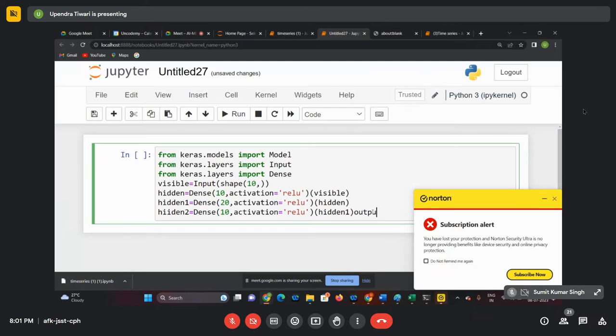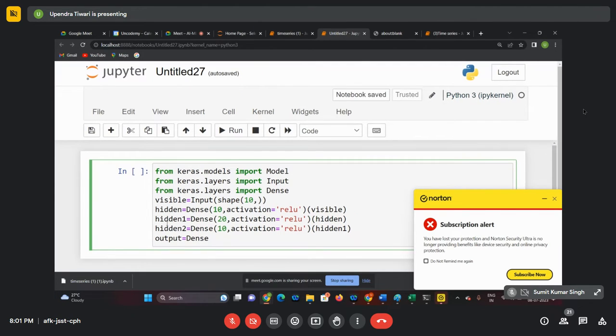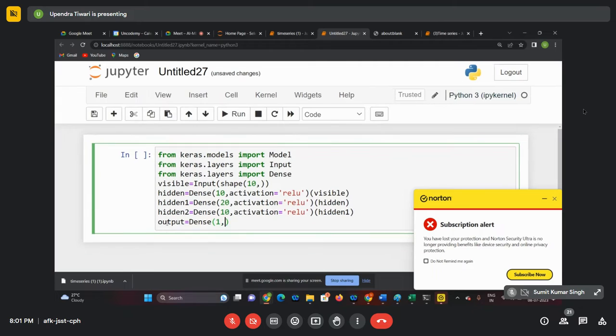So what is in the output layer? In this output layer, you will have what? Dense, and say that in the output layer we have only one neuron, and the activation function you use sigmoid.